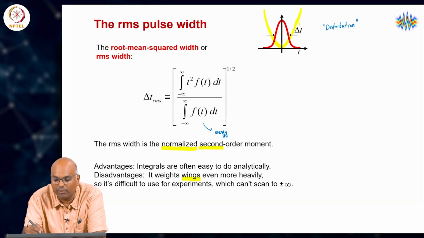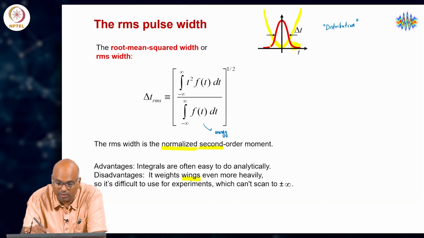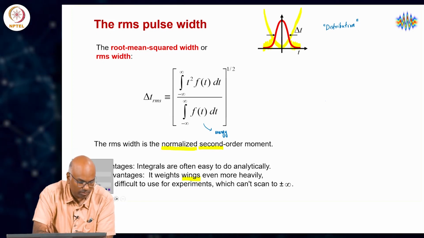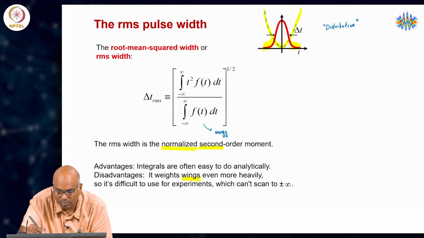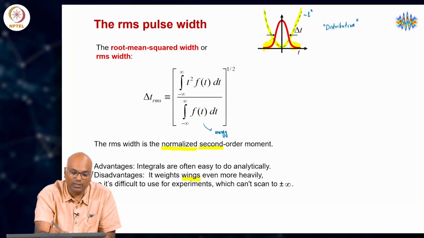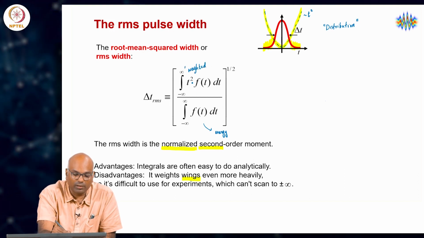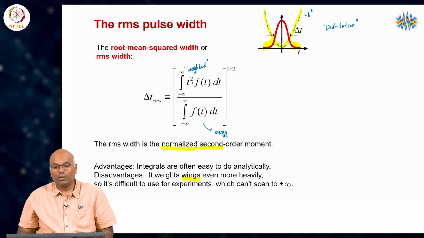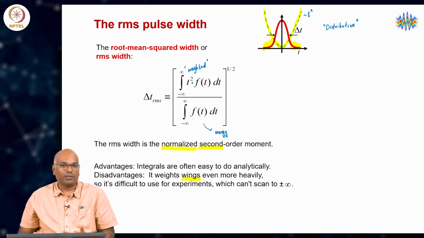So, the information which you get by determining the second moment, but that is what you want to do in statistics, is that you essentially get the wings weighted quite a lot, right. The t square function tends to, if you think of this as a weighted integral of f of t, then you essentially tend to have a lot more of the weighting on the wings of the pulse, which is okay, where actually information lies in the entire shape of the distribution.